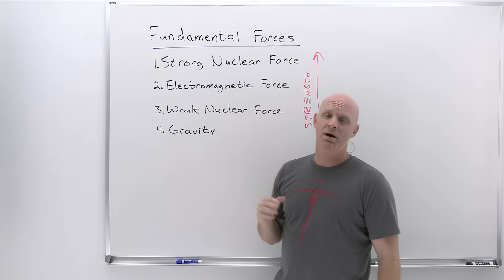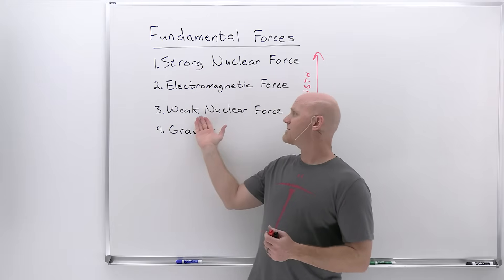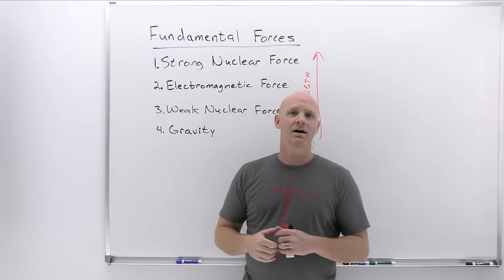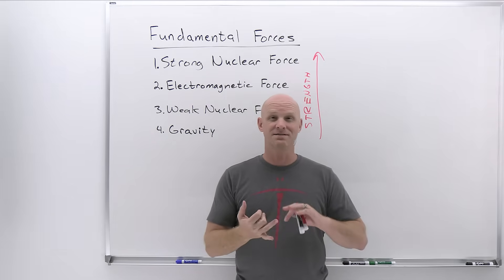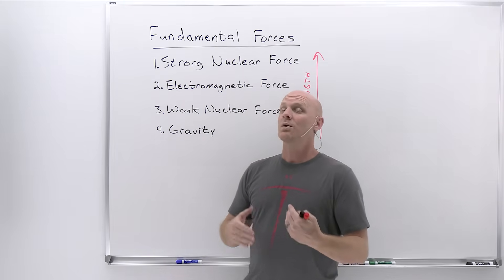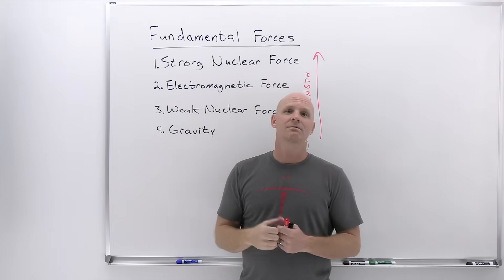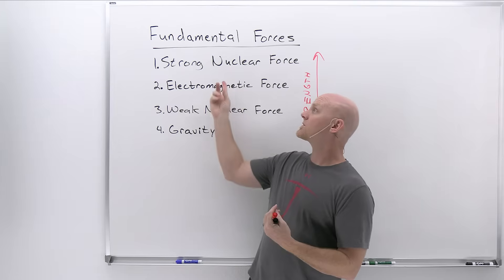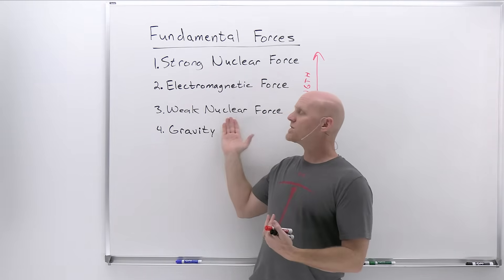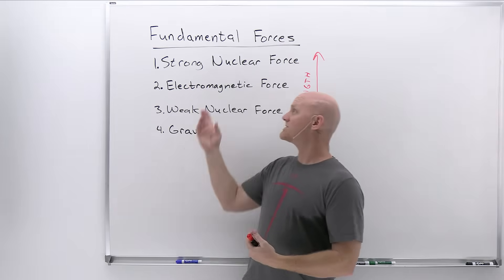Alright, the weak nuclear force. So this one is probably something you've never encountered, and likely never will encounter again, unless you take some sort of advanced particle physics class. But the weak nuclear force is something that's only really encountered as part of nuclear decay events, like beta decay. Or it turns out nuclear fusion in stars is initiated as a result of the weak nuclear force. It's mediated through particles like mesons and fermions and things of this sort, but not something you're going to study in any great detail. In fact, I've never studied it in any great detail either, and we're definitely not going to study it as part of the curriculum throughout this year either. But the other big thing you should know is that one, it's associated with nuclear decay events. But two, it also only operates at very, very short distances. It turns out even shorter than maybe even the strong nuclear force, so like 10 to the negative 17 meters or something like this. So again, outside of a nucleus, it's just not a force that has any appreciable magnitude whatsoever. And so out in the macro world, outside of the nucleus, we don't really see the strong nuclear force or the weak nuclear force.